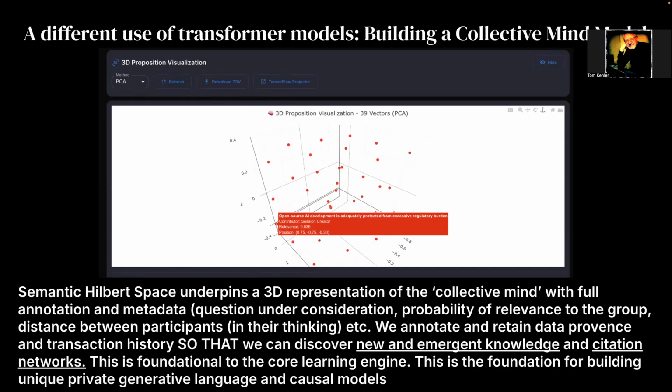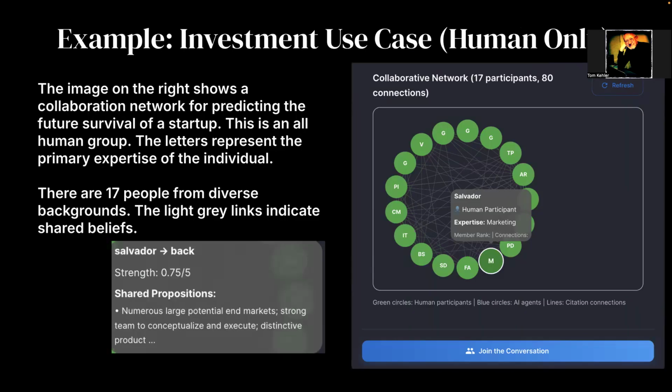In other words, were individuals leaning into, say, giving it a 90% or were they giving it a 2%? All of that can go into this. And this is all done with time series data, so we can look at the evolution of the system. Now, as I mentioned, this is not the final UI, but we'll use this to illustrate. What is constructed within the system is all the participants. In this case, we have 17.